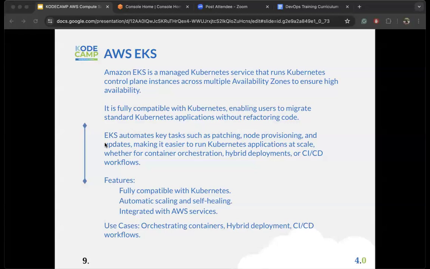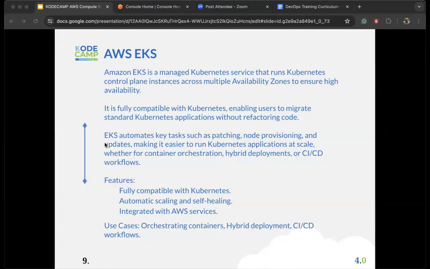EKS is fully compatible with Kubernetes and enables users to migrate standard Kubernetes applications without having to refactor their code. So you can deploy on your Kubernetes environments with EKS.